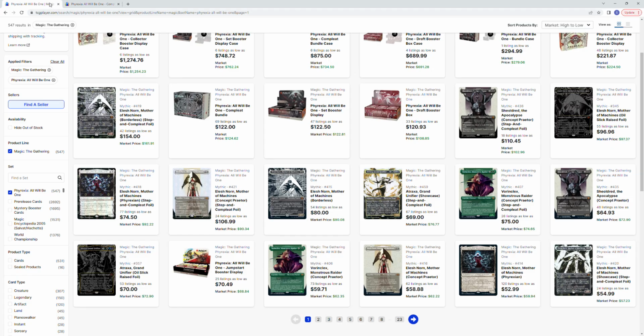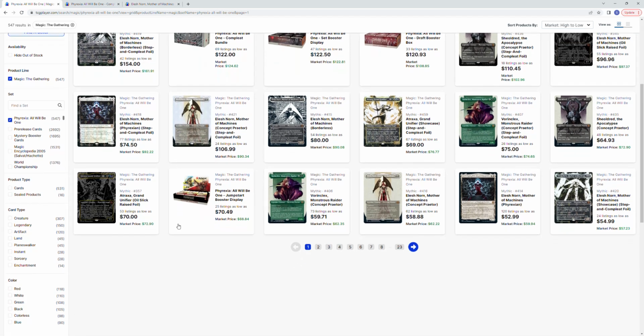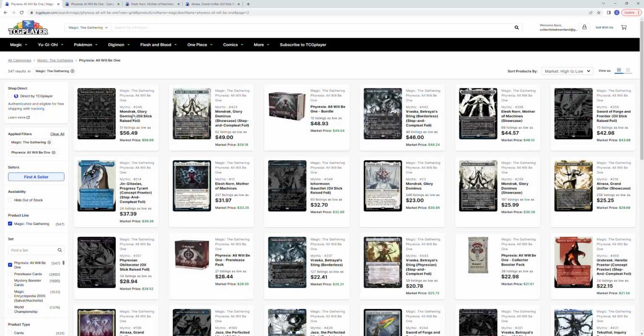So let's actually go and look at some of the foils themselves. Elesh Norn, obviously the highest one because it's a freaking great card. Actually, Sheoldred Stepping Complete foils the... Oh, wait, no, Elesh Norn's over here. Yeah, the Elesh Norn Stepping Complete, 154. But that's a regular set. We're looking at the oil slicks. I haven't looked at any of these in quite a while, which is why I'm just kind of interested. But let's look at the oil slicks specifically.